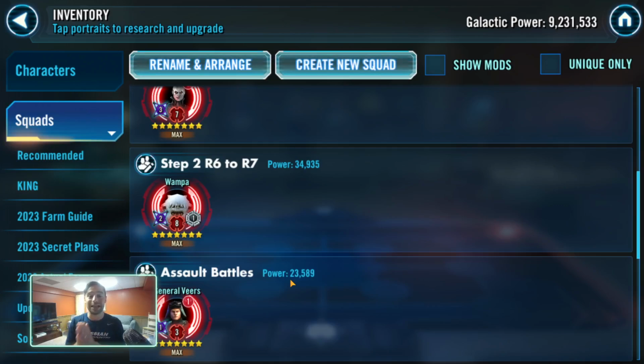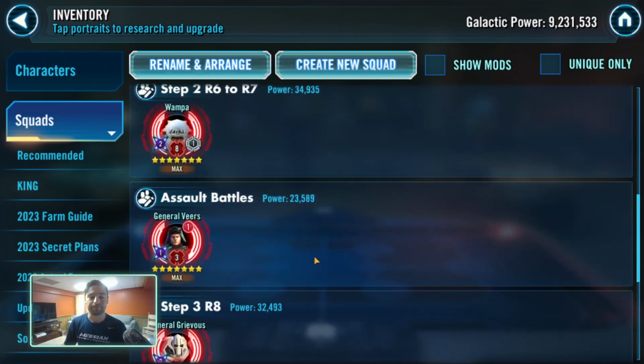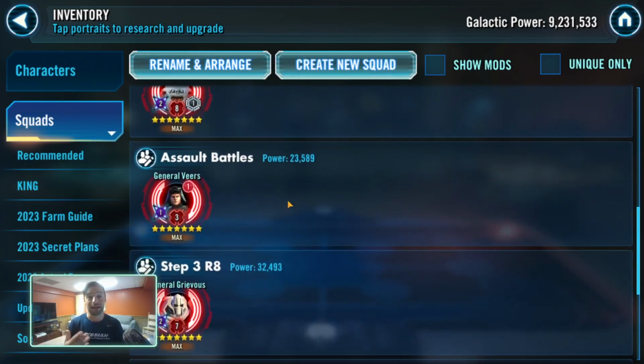Because in the grand scheme of things, how many Zymbit cards you need is absurd. By giving us a few here and there, it lightens the load a little bit, right? All right, step three, Relic 8s.